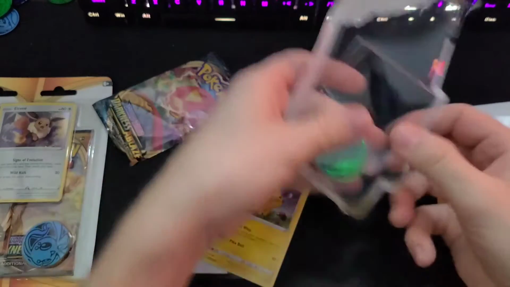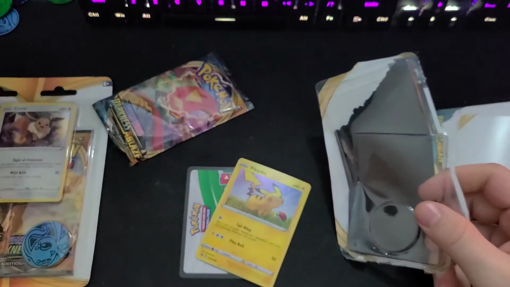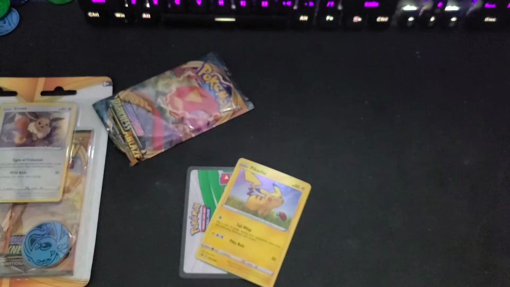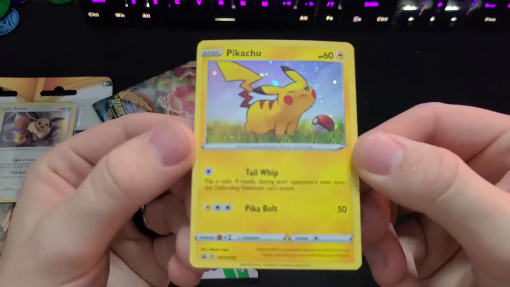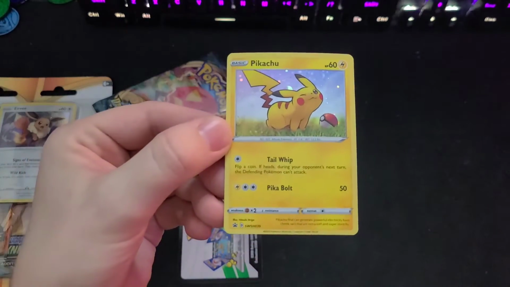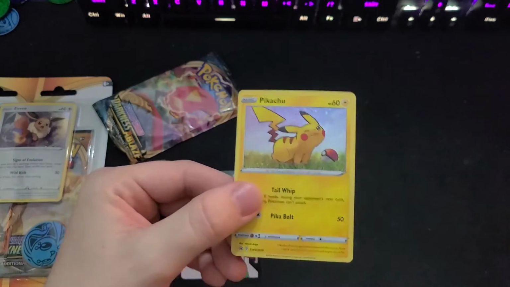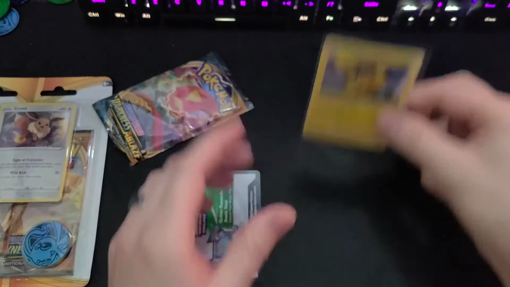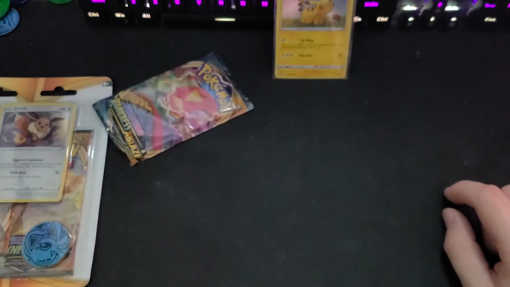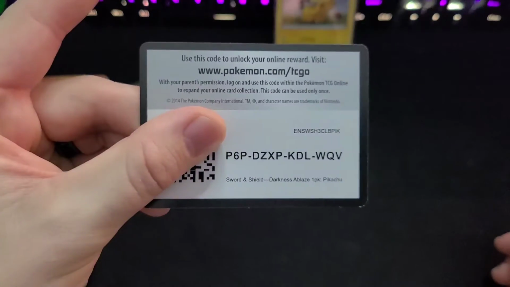So, obviously, you get the Shaman coin. We've got quite a few of those kicking around now. And the Sword and Shield 39 promo. It's a really nice card. This one doesn't have the swirl in it. I've got a couple that got a nice, full size swirl in them. Sleeve that up and toss it up there. And the code for that 1-pack Pikachu.